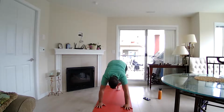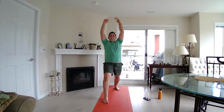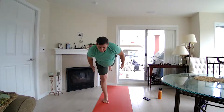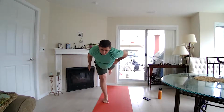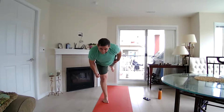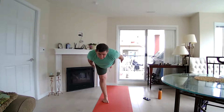Warrior 1, left foot through. Warrior 1 to a balance. Warrior 3 stance. So shift weight. Inhale to fly. Lower that right hip. Point the toes of the right foot and fire up that left leg. Fly all day long if you like.